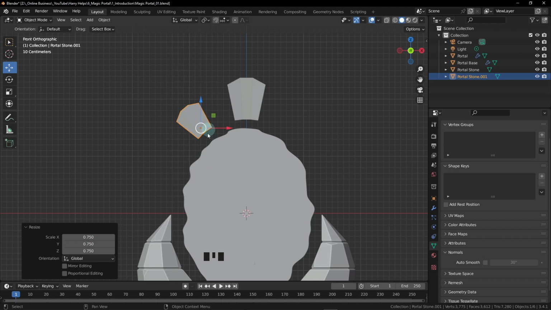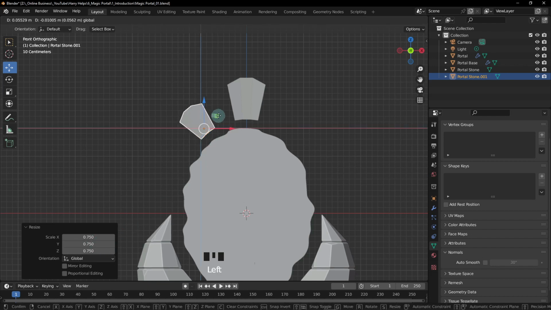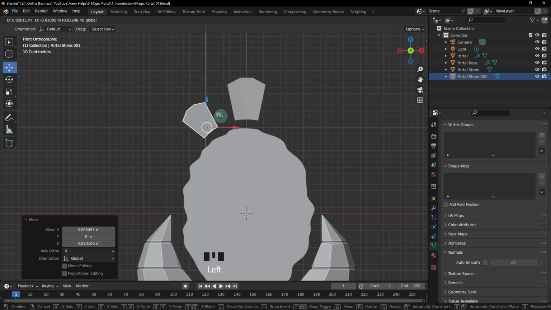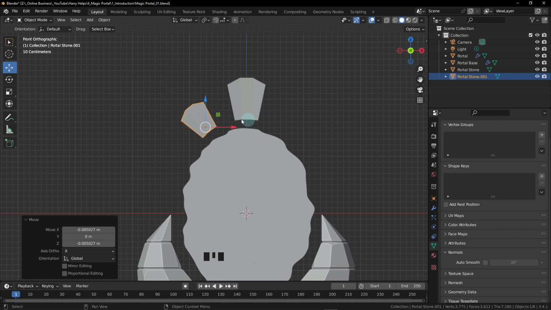With our scale changed, we actually need to move it in a little bit closer to the portal, and we could probably move it up a little bit so that the curvature matches a little bit better. So after you scale it down, just try to reposition it so that it still feels correct for the placement on the portal. Now let's begin the process of making the last 2 stones for the left side.